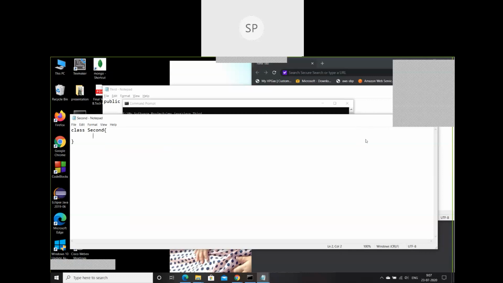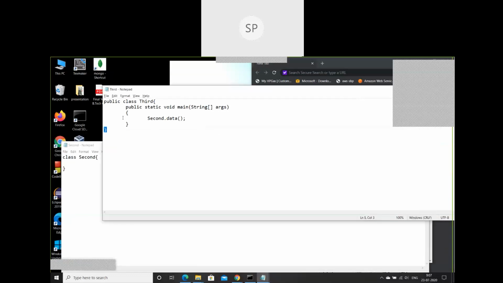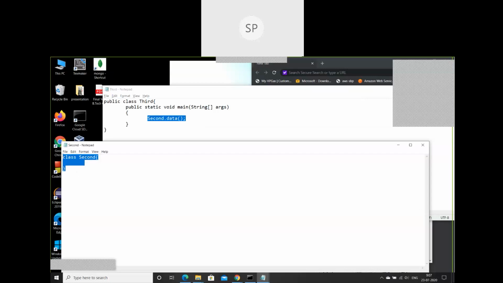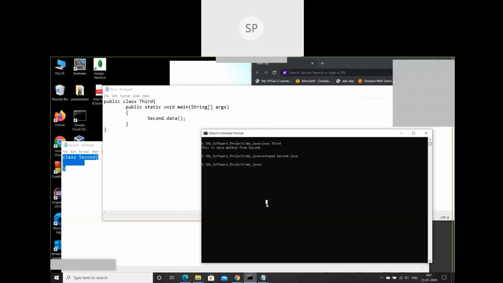Now this is our programming scenario. The third program is calling the second.data method, and the class second has nothing inside it, just an empty class. And now I will try to compile javac third.java.